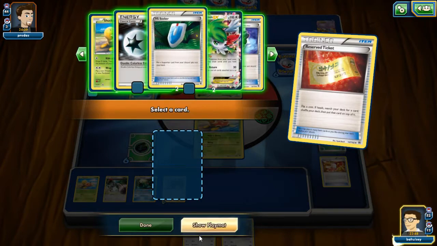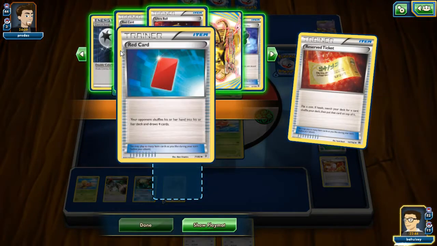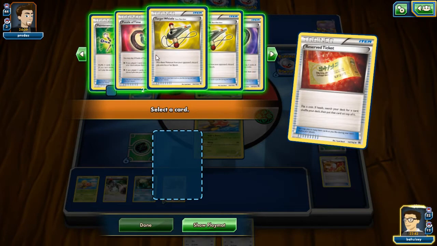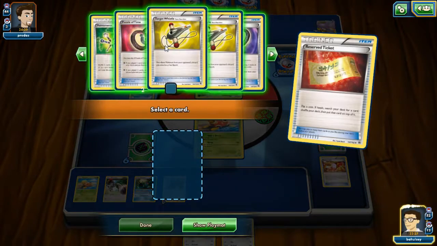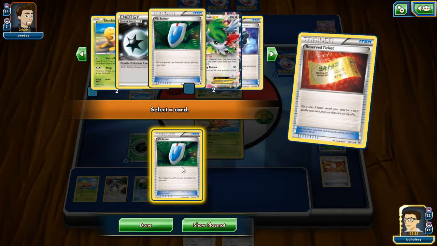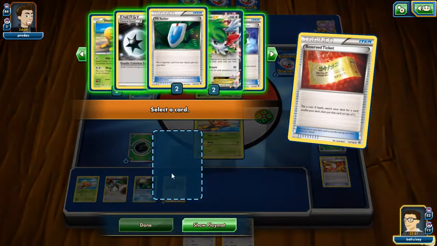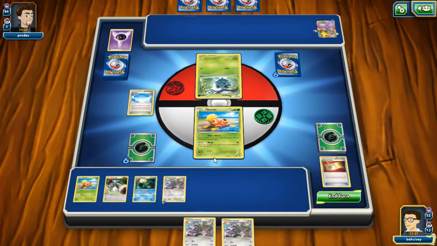So what do we need? I would like to hit a Float Stone or a... What do I want? Float Stone or a VS Seeker so we can just end. Let's do that. We'll pick up a VS Seeker. Put that on top of our deck. And then we will end our turn.